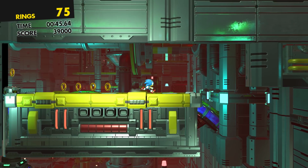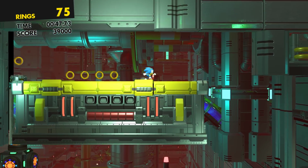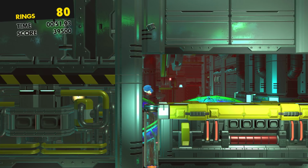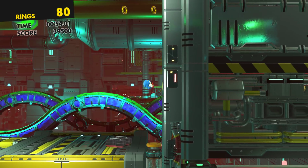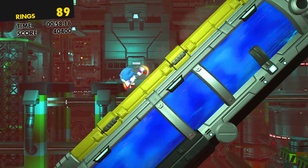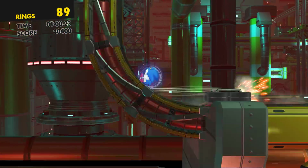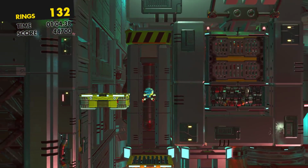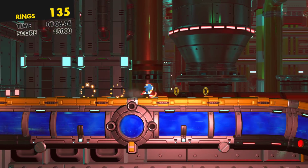Another thing I don't like about Forces is how the jump handles are so stiff. See how there's no freedom of movement, you just go to the same area. In the classics, when you hit one of those things, it's fluid. If you're holding the analog, it will affect how that thing moves, but in Forces it's very stiff. All right, let's curl into a ball here. Yeah, I've definitely seen some improvements to the physics here.